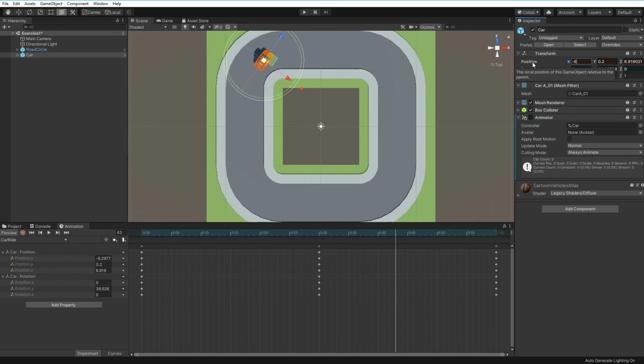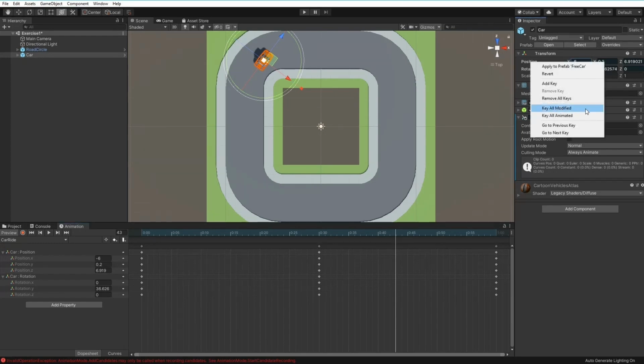This means that Unity creates new keyframes only for this property, position. You see, rotation remained the same here. I'll undo it for now. It doesn't work. Yes, it does. I can also say add modified. This means that it sets a keyframe for all modified properties at this point in time, all modified ones that are already in the clip. This is currently only the position, so it comes to the same result.